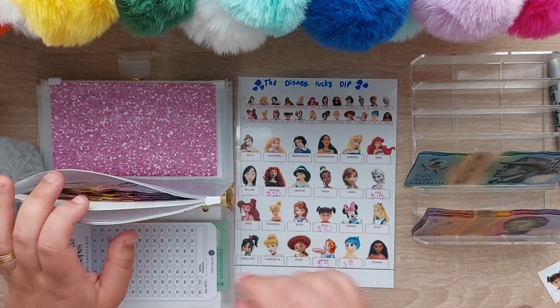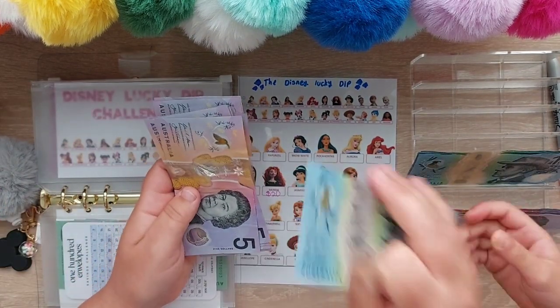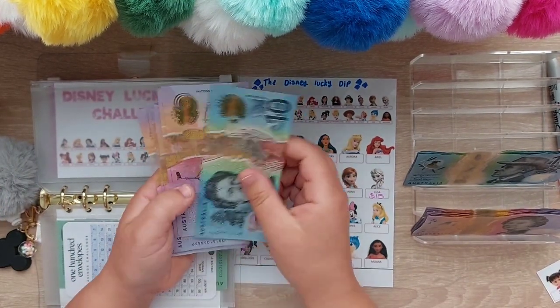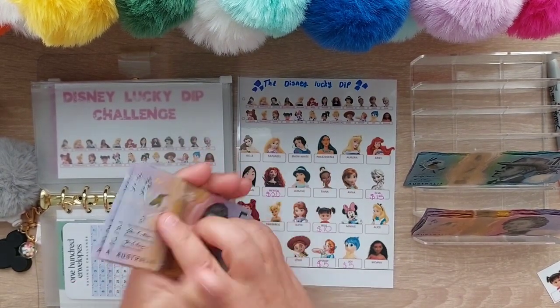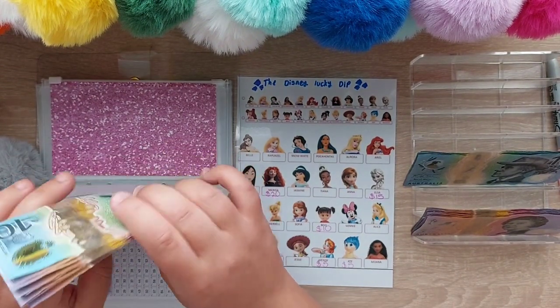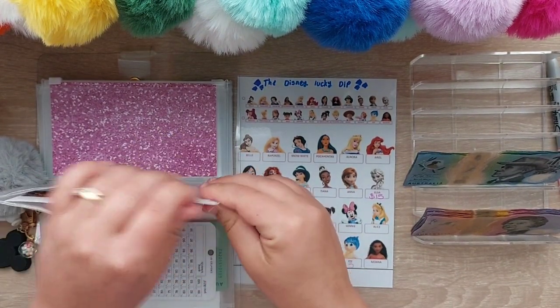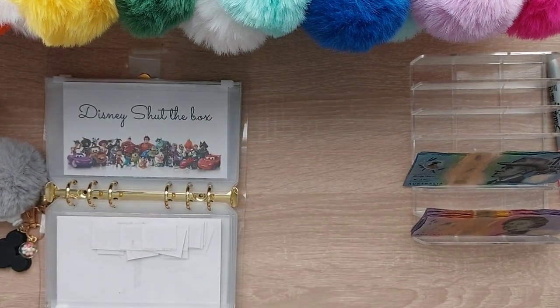Can I pick another one? No, because we're going to see what we can get through. So do you want to give me 10? So that has 10, 15, 25, 35, 45, 55. $55. And can you put Boo in the envelope on the bed, please? So we know we've done her. This little envelope right there.